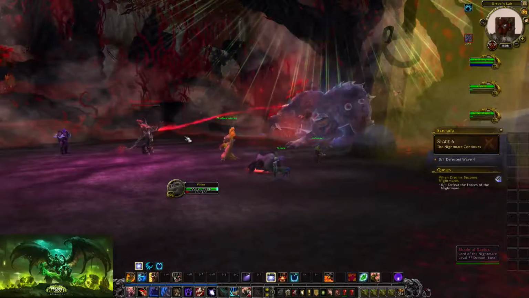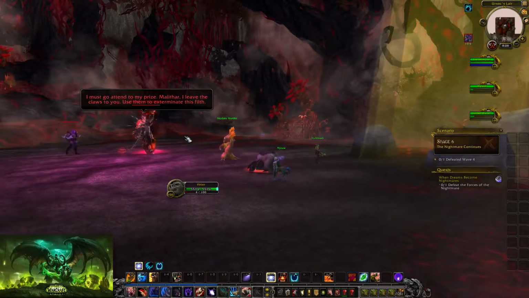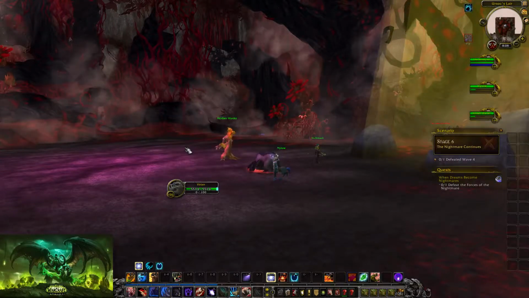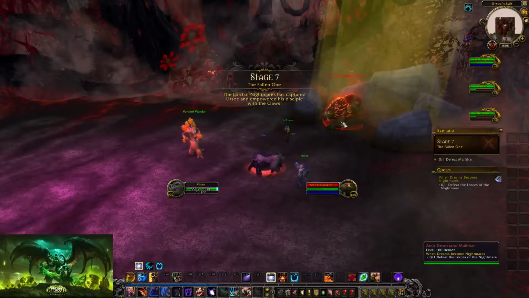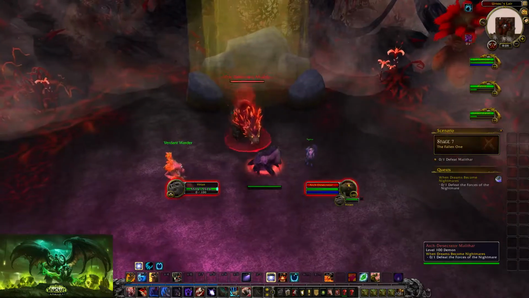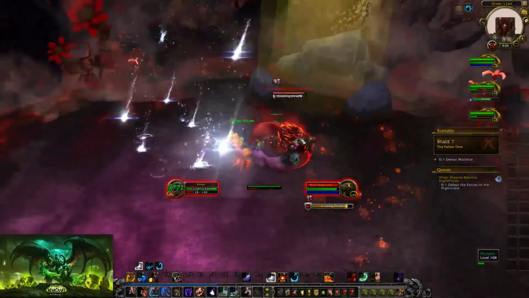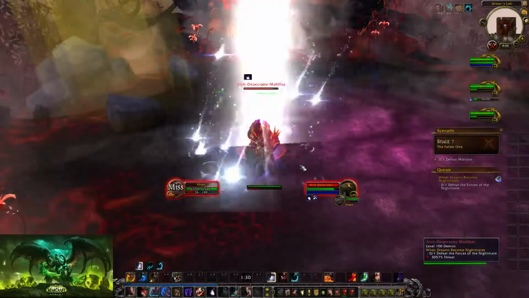Alright, so he takes Ursoc, which is unfortunate. And this guy takes my artifact. He gets a cool little bear effect. That's another one of the different artifact appearances you can take, but that is mine. So you will die. Thrash, lacerate, pulverize, bring him over here. Drop a lunar beam.